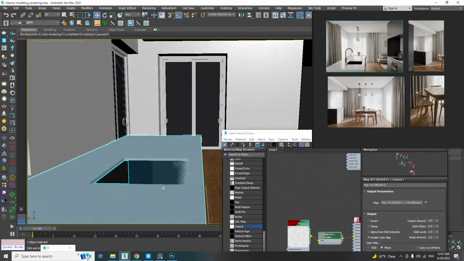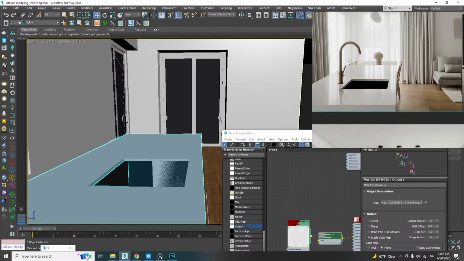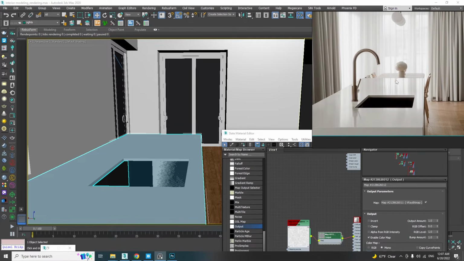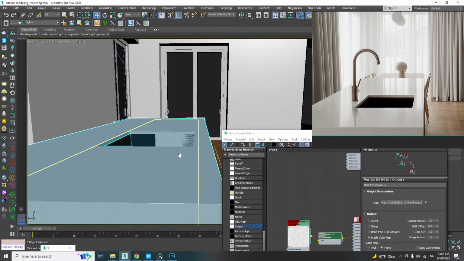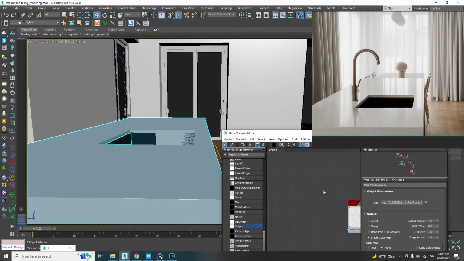The next material will be this countertop. It's a pretty simple white glossy material that would take a minute to make. So let's create a Vray material and assign it to these two objects.